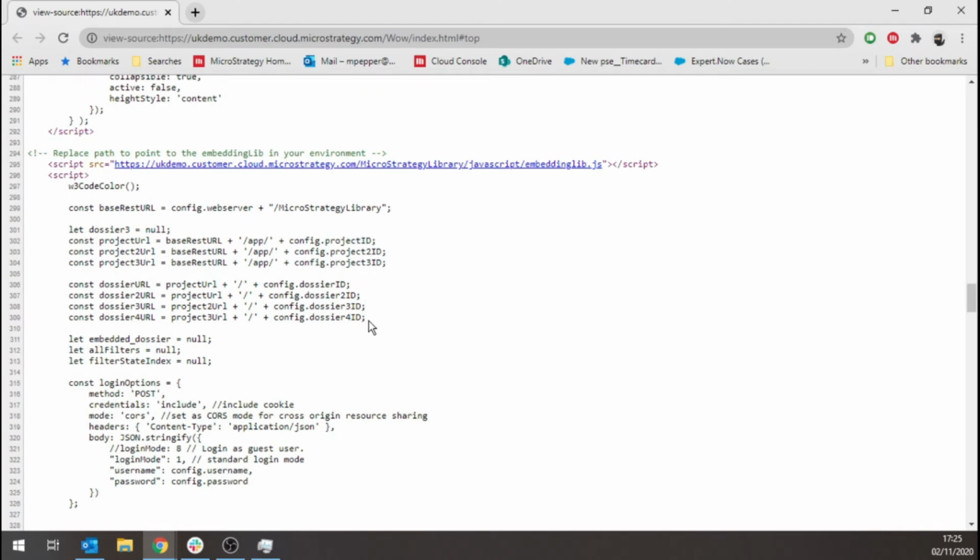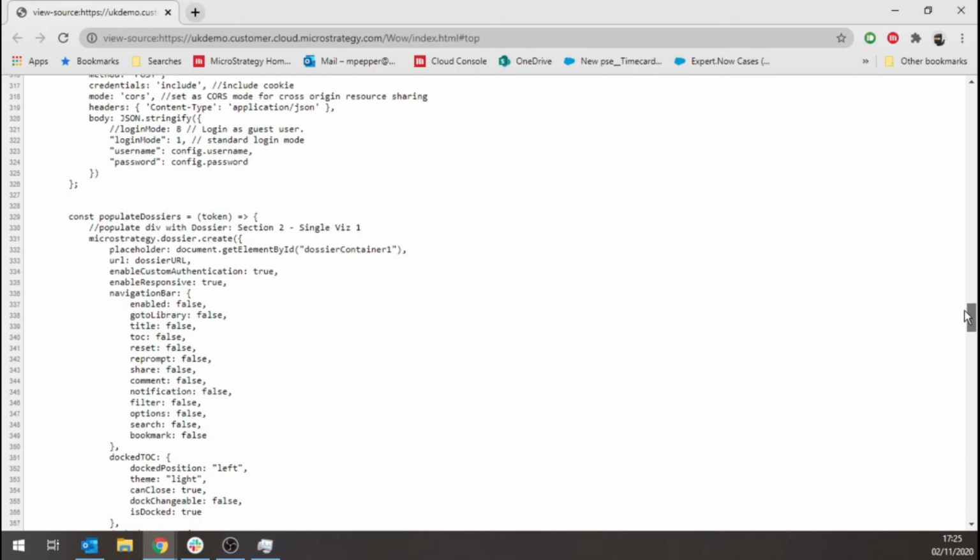All I have done is made the actual projects and the URLs a little bit more complex because I wanted to get information from multiple projects within an environment. And that's all this does. It actually creates URLs from different projects and different dossier IDs to create a URL that we can use when referencing it. I'll come back and discuss authentication and where all the project and dossier IDs are a little bit later in this video.